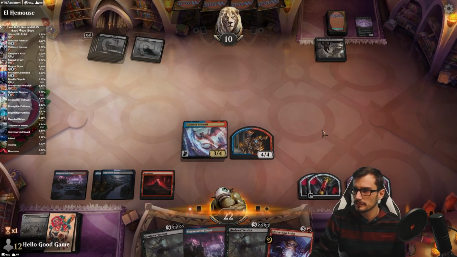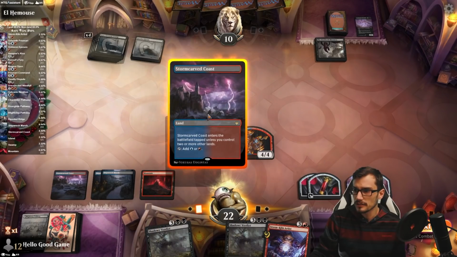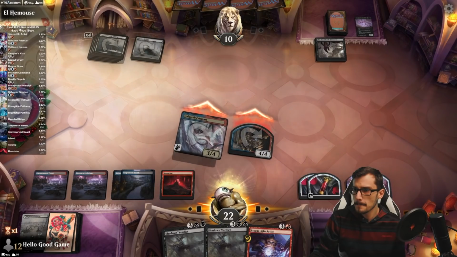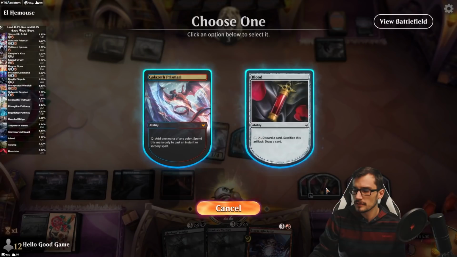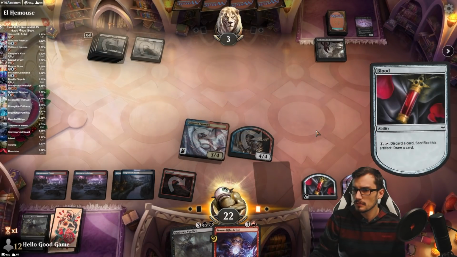Cross the pathway. Oh, well, that's not good. That is, though. Should we just keep drawing and discarding? For 7. Cross the verdict. We're so close.